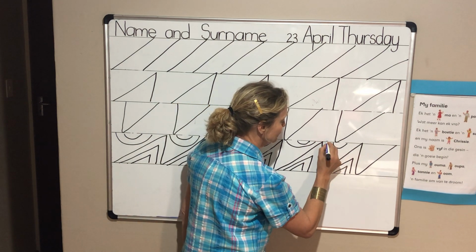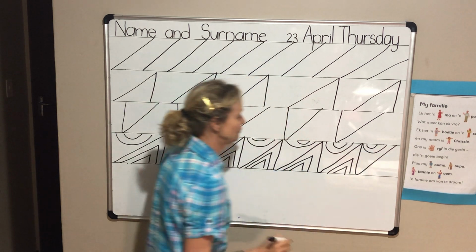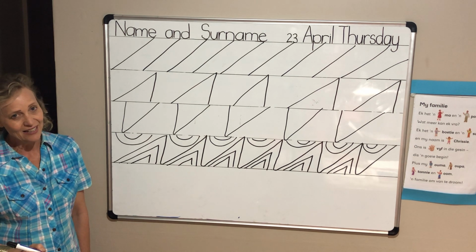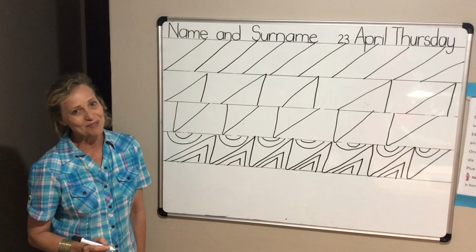So we're going to do a few patterns, and when we add in some colors, it's going to look very beautiful. Enjoy working on this and mastering your cursive E pattern.